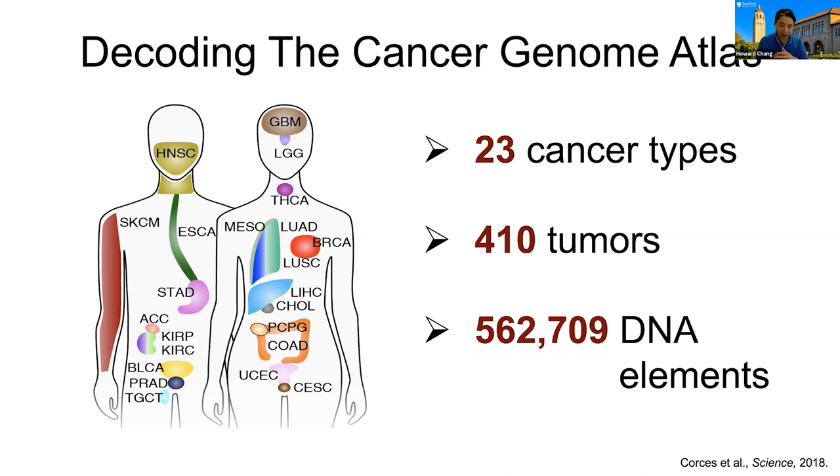We were able to use this very sensitive method because by the time we got to it, they had depleted almost all the samples. We mapped the landscape of chromatin accessibility — really the landscape of regulatory DNA — in 23 human cancer types, spanning from glioblastoma to lung cancer, kidney cancer, bladder cancer, and so forth. We mapped 410 tumors and identified more than half a million active DNA regulatory elements. Nearly half of these elements were not seen in other maps of normal tissues, such as ENCODE or the epigenomic roadmap — they're only exercised during the pathology of cancer.